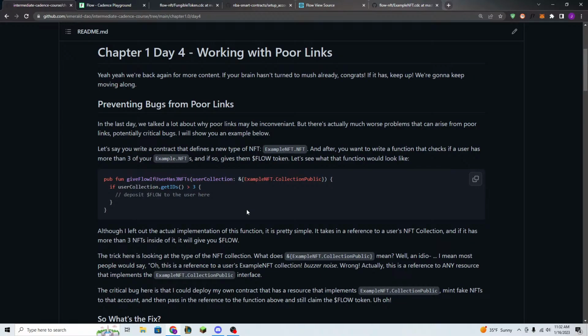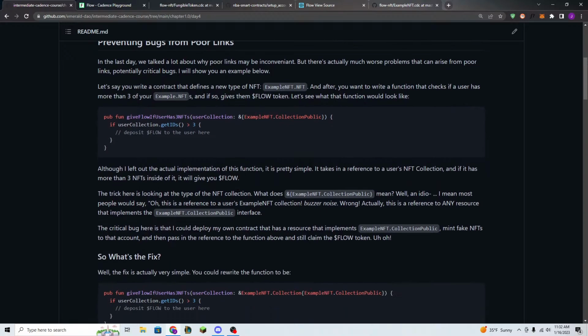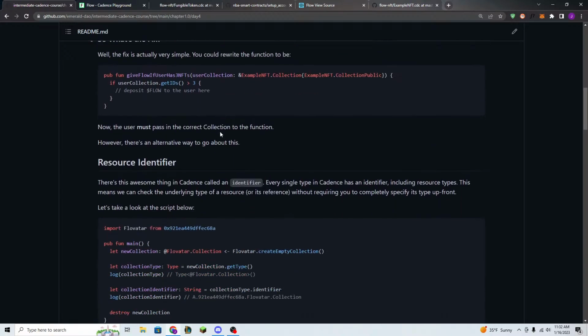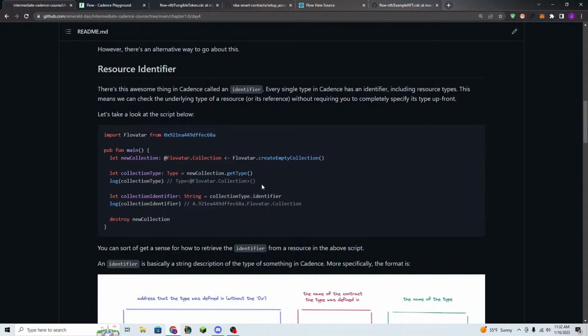Yes, Ricardo, you can use getType. Exactly. So we can do userCollection.getType, and then what can we get from the type? That we learned about right here. We have the type right here, and then what can we get from the type right after it?